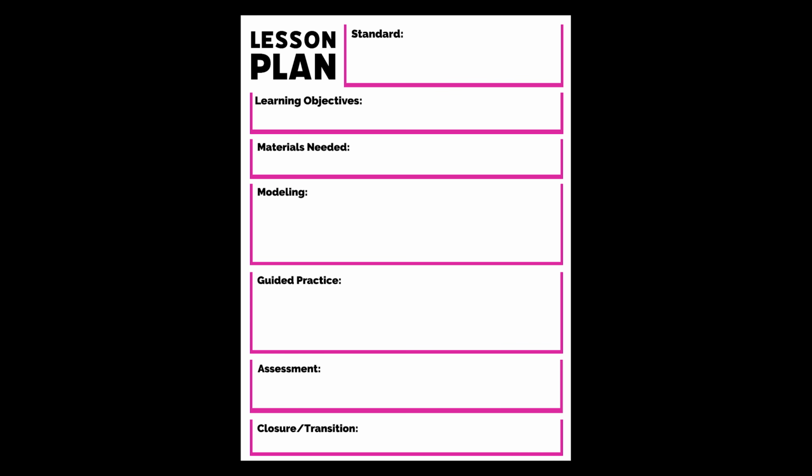I see it time and time again. I'll have a standard that says write upper and lowercase letters, and the lesson is focusing on writing the letter T and the letter D. And you know what? They're assessing that a student can write sentences. Those are not the same things. They are not aligned. Make sure that your standard and your assessment are connected.